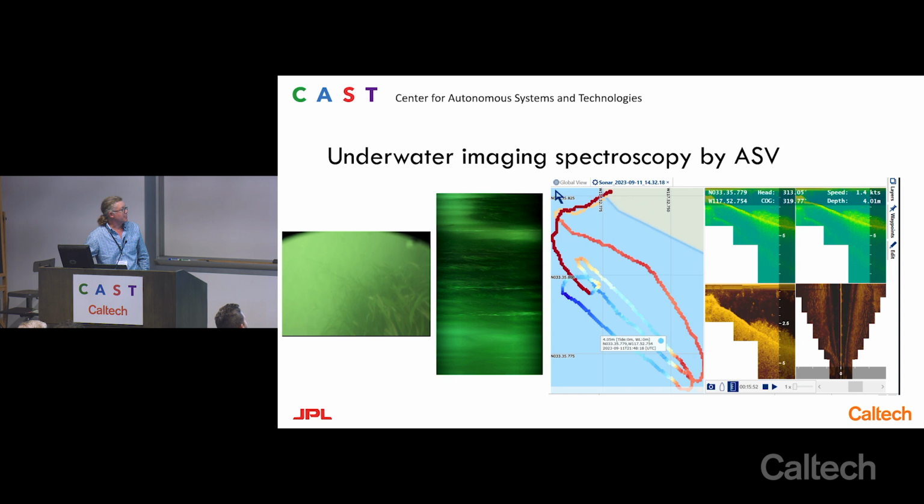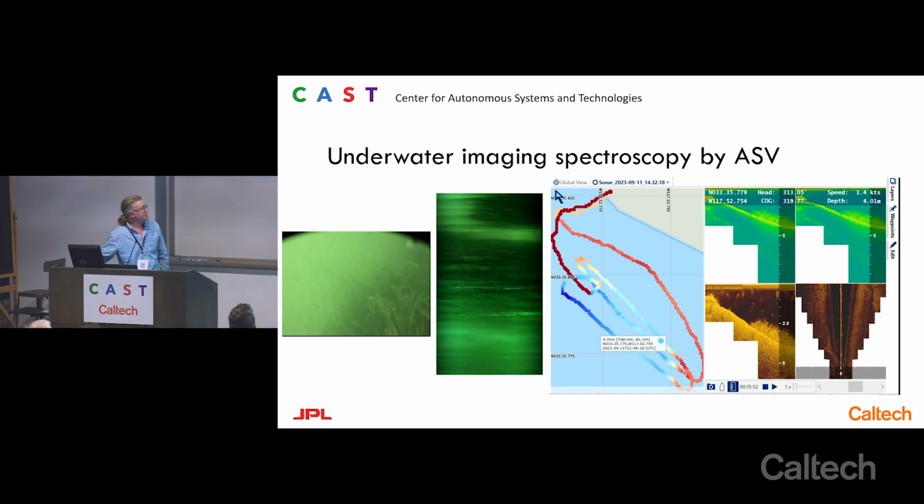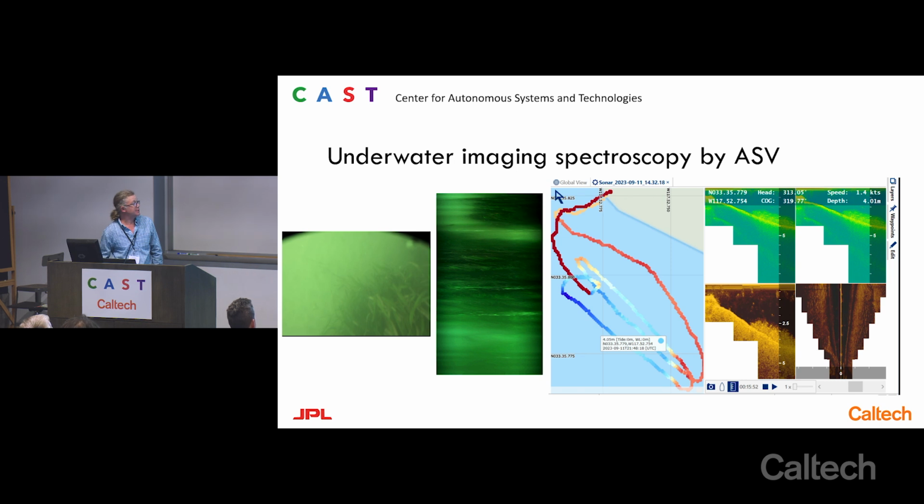These are taken from a kayak, and you can see on the right that once we have an autonomous system, there will be great advantages in coverage and a lot less work. But you see on the left an RGB image of seagrass, some spectral images, and then in the sonar, you can see the difference between a rocky area and the vegetated area. And so we can merge those sonar images with the GPS tracking and the spectral images. And so that is all to come very soon.